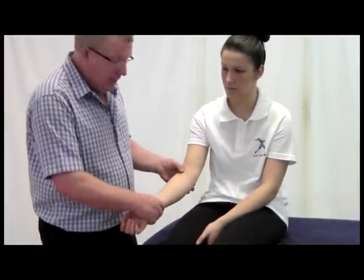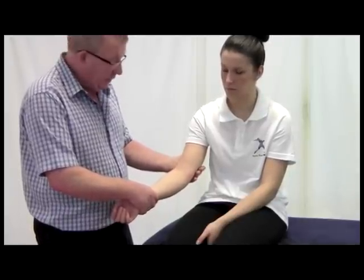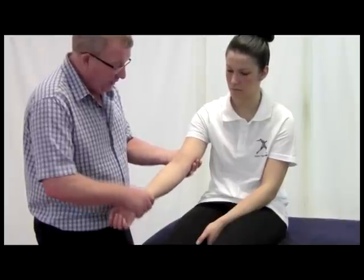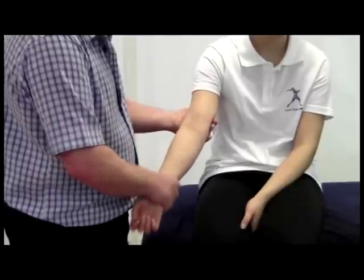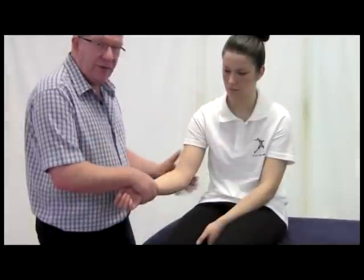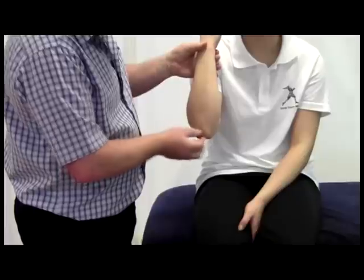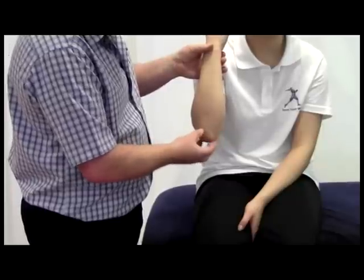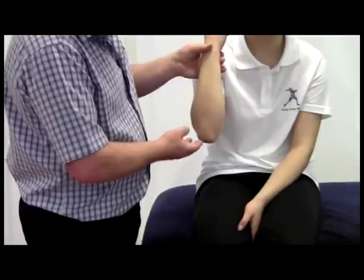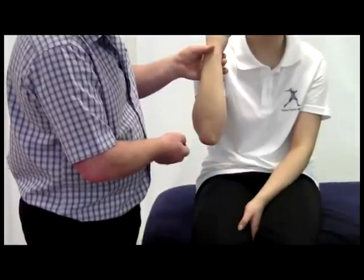For the problem where there might be osteophytes in the joint, we simply do a rhythmical and repeated hyperextension of the elbow joint — about eight to ten times — to check whether there's any impingement or impediment to that movement, which would indicate fragments floating around in the joint. Another test would be to observe and palpate for any swelling around the olecranon process. This bony prominence, if you get a bursitis problem otherwise known as student's elbow, would be inflamed around this area with varying degrees of severity. We would check the temperature around there and palpate for any swellings or fluid content to detect that.